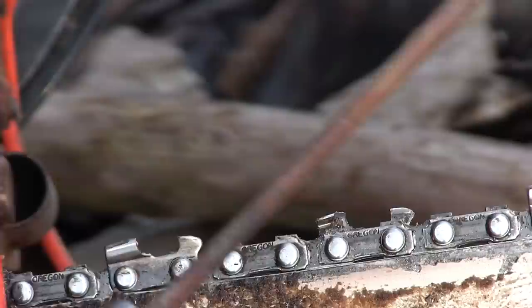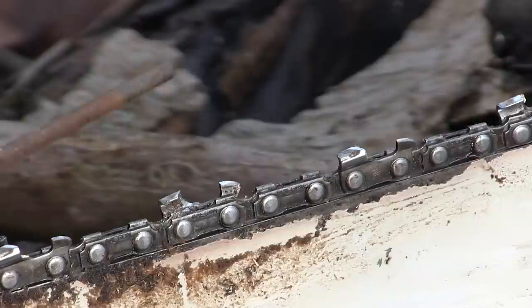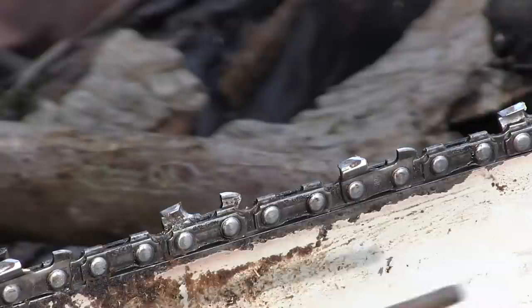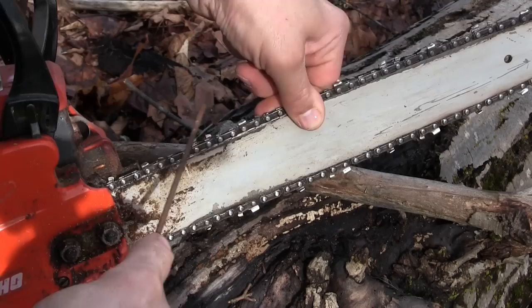When you're filing a tooth on a saw you always have to remember to lift up on that tooth — as opposed to just running the file along the tooth, you have to make sure there's enough upward pressure that you get the top cutting edge and this top corner sharp, because that's what really does all the work. That's what does all the cutting. So if you're just sharpening the gullet — this round area here — and neglecting to lift up and sharpen the cutting edge of the tooth and the point, it doesn't matter how sharp that gullet is, your saw is still not going to cut good. So always remember that upward pressure, picking it up a little bit to make sure you get the crest of the wave, so to speak — that top edge nice and sharp.